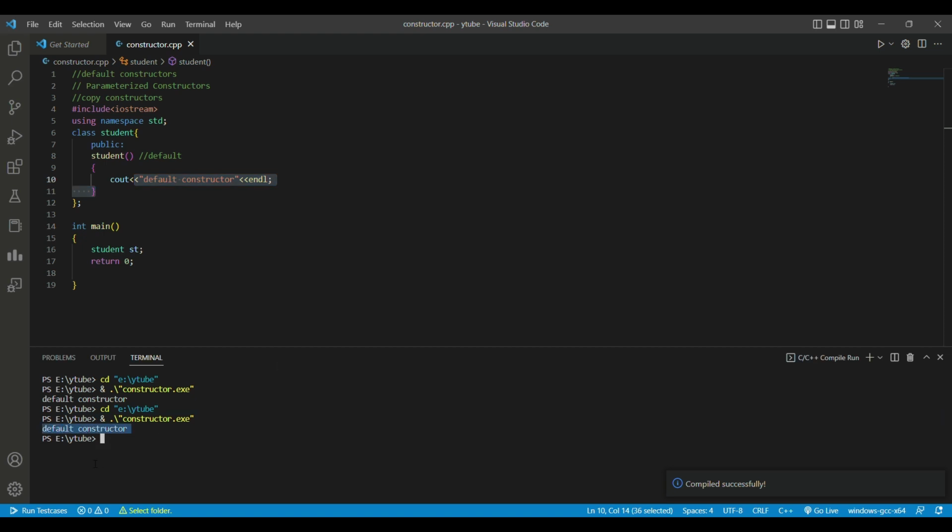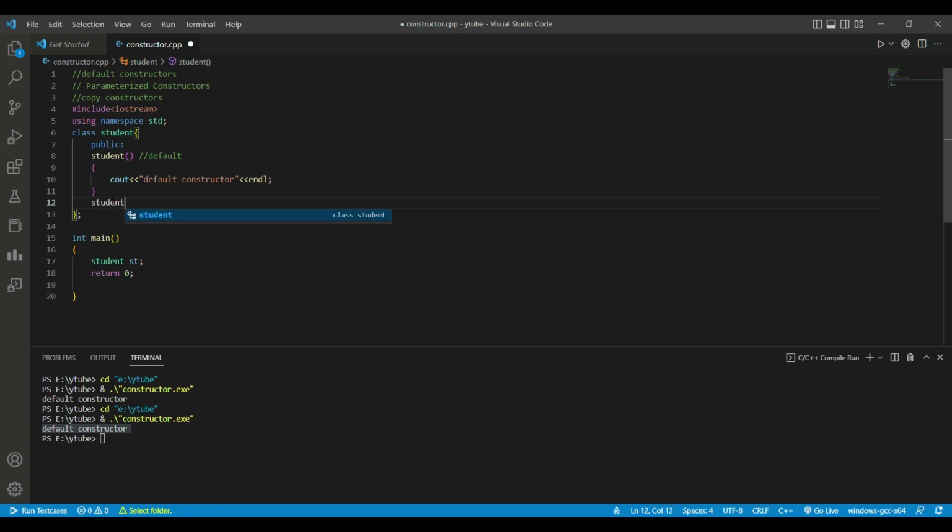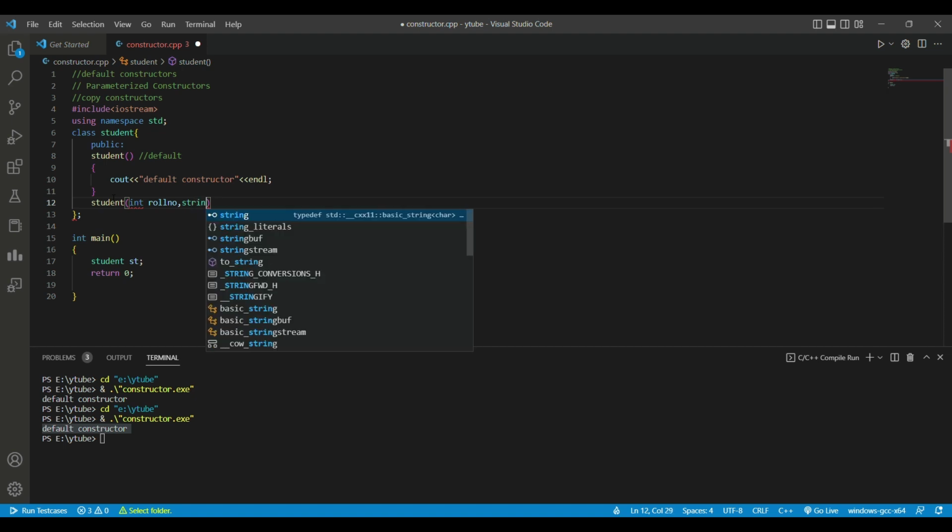It means that when we create an object of a class, we get the call of our default constructor. Now we declare Student again, our parameterized constructor, in which we have an int roll number and a string name.